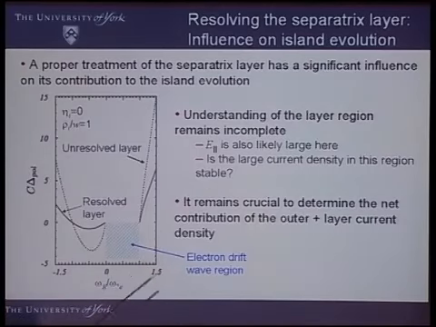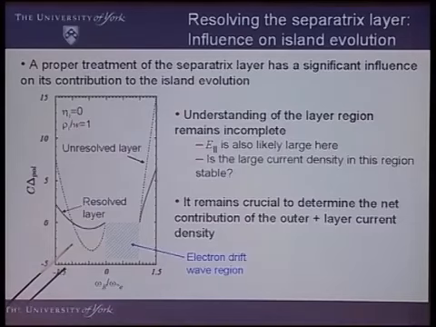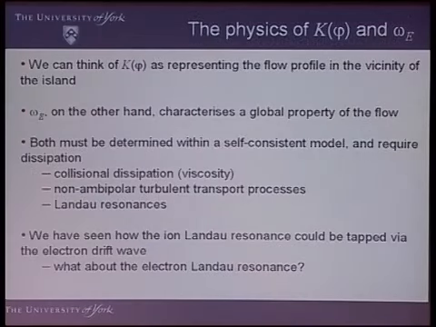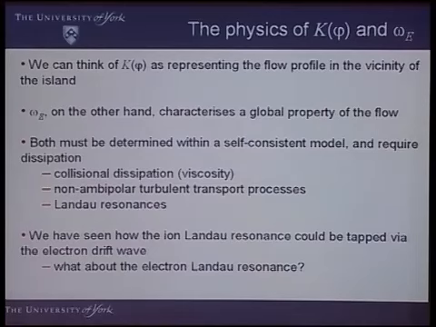We've also got a large current sheet there, and is that current sheet stable, or would it collapse through some other forms of instabilities? Another big question. So, as I say, it remains crucial to try and determine the net effect between the two, and the jury's still out on it. Let me say a few things about two parameters that I've spoken very little about.